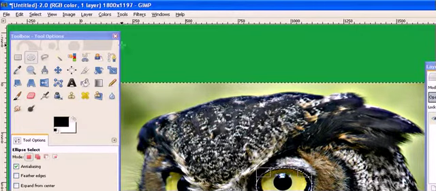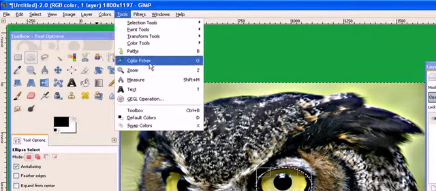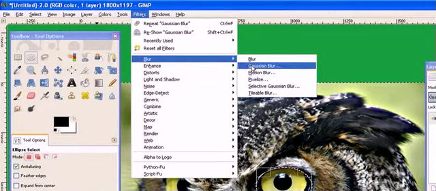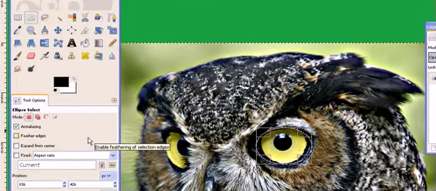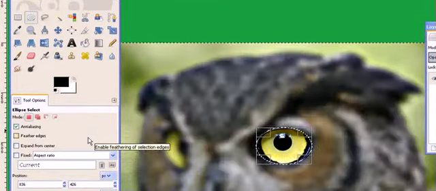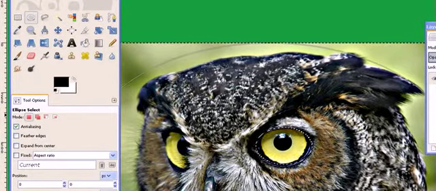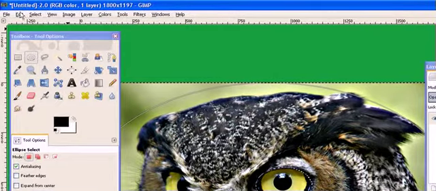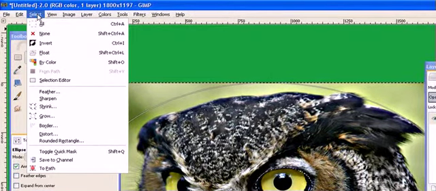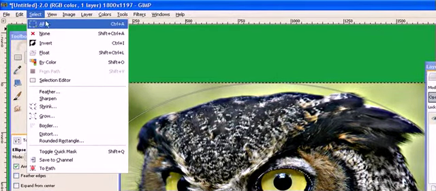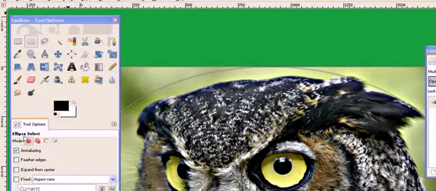And the way you can easily see that is, let's just maybe do a blur or something. You can see that everything except for the eye gets selected. So sometimes it's actually much, much faster to select everything you don't want to change and then do an invert. So that is three common features under select: all, none, and invert. So just be aware of those features there.